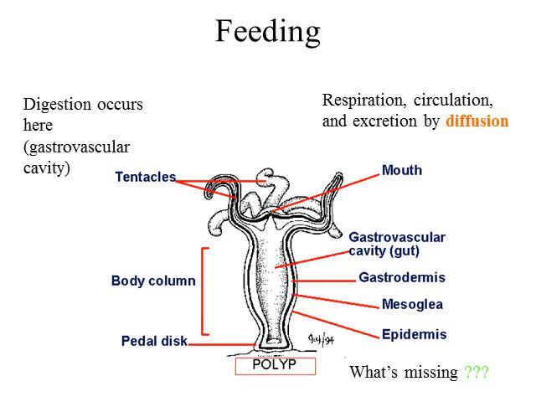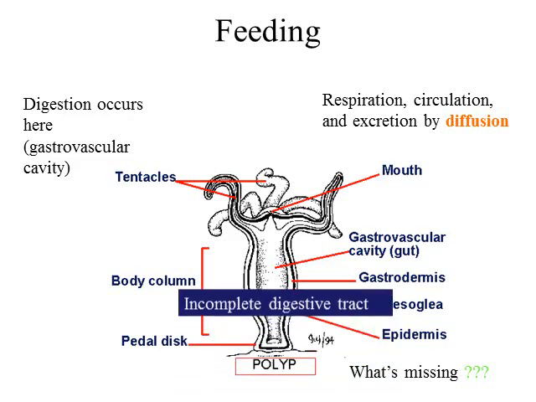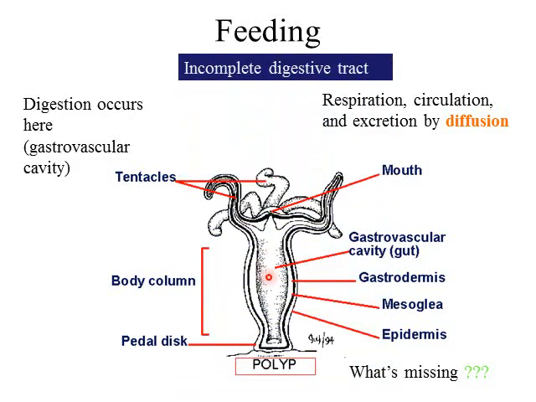system. So we, of course, eat food. The food goes in our mouth, and we're done digesting it. Whatever we can't digest just goes out our anus. Well, these guys don't have an anus. So how does that work? Well, after they have digested their food, what they're going to do is they're going to then expel it back out through the mouth. So their mouth kind of acts like a mouth and an anus. So we call that a closed digestive system, or an incomplete digestive tract. So no anus.